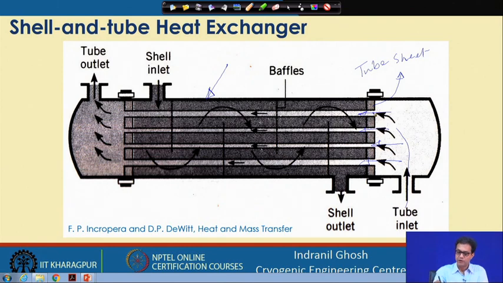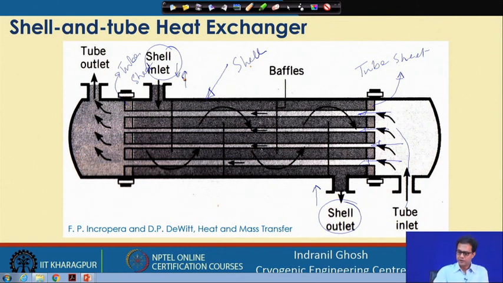In the tube sheet we have holes through which all these tubes will pass. There is also another tube sheet on this side. So, this tube sheet will have holes through which the tubes will pass, and in between, this whole tube sheet on both sides will be enclosed by the shell. Now, the shell side fluid will enter from this end and come out from this end, or it may also have a different configuration, where the fluid may enter from this side and come out from this side, depending on the configuration.